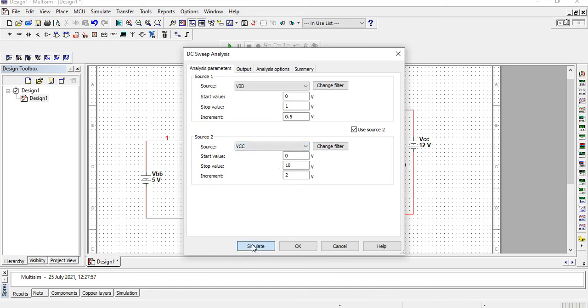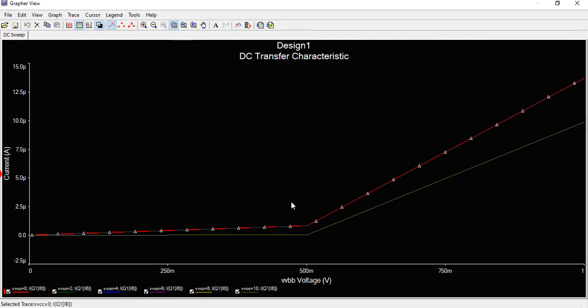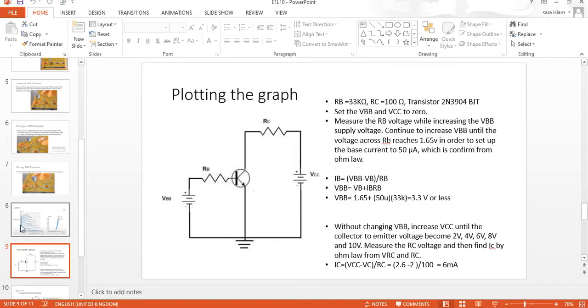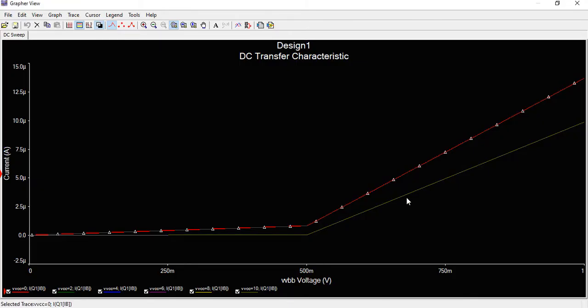So you will see when you are simulating it, this is somehow your curve. For 0 it's red, and for all the other values it's your orange side, right? This is your behavior for the input side, meaning this is your input voltage and input current I base, which is somehow familiar with this version, right? 0 to 1 was my curve, and I was changing my VCC, which was my secondary source, right? So somehow my VCC is in this scenario, right?